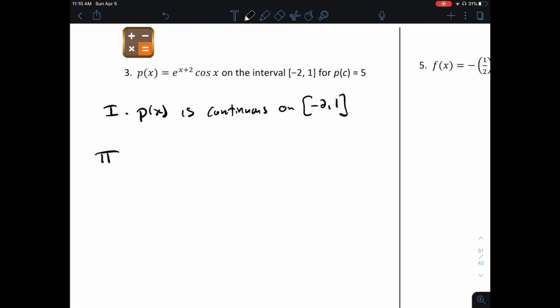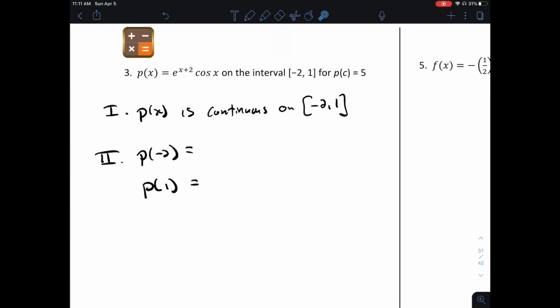Number 2, is 5 this y value between the y values you would get here? I don't know. We've got to figure it out. So p of -2 and p of 1. Now, when there is a calculator involved, this is all the work that you have to show, that you're putting a -2 into this.